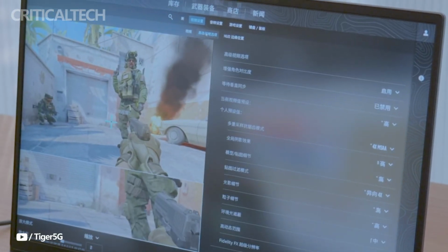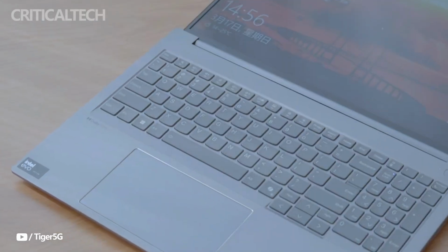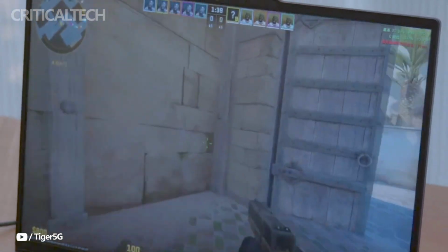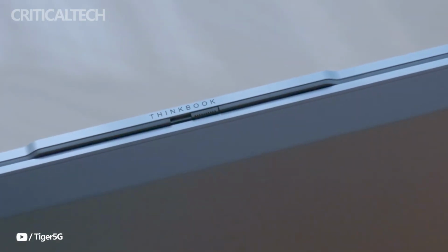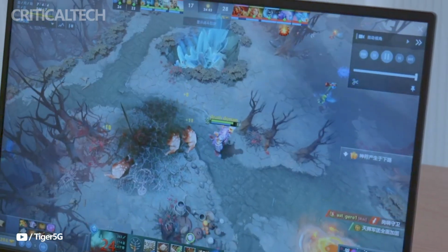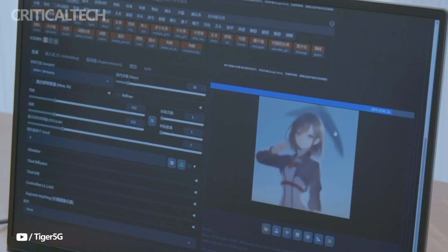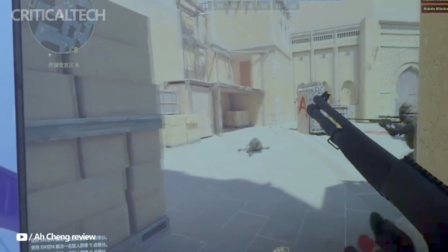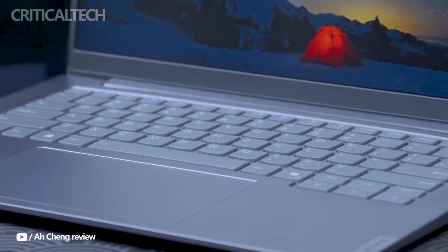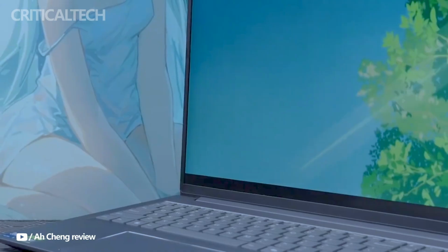and a smoother experience. The ThinkBook 16 Plus 2024 comes equipped with an impressive 3.2K 165Hz IPS display, offering a maximum brightness of 430 nits. This high-quality display covers 100% of both the sRGB and P3 color gamuts, ensuring exceptional color accuracy that's ideal for creative work. What's more, the display supports color gamut switching, Dolby Vision, and is X-Rite factory color calibrated with an average delta E of less than 1, delivering true-to-life visuals.